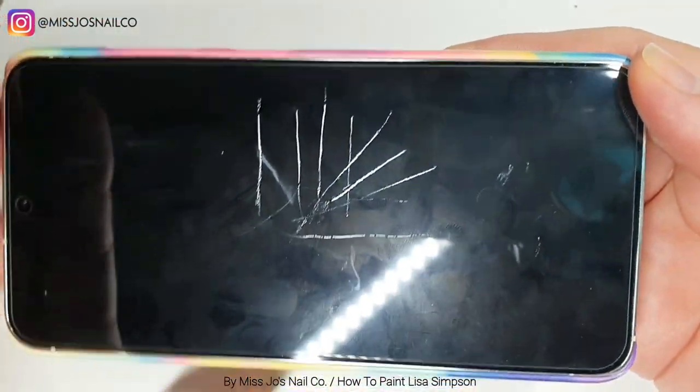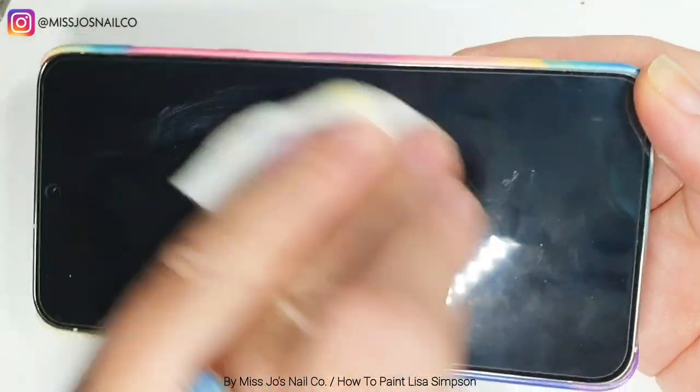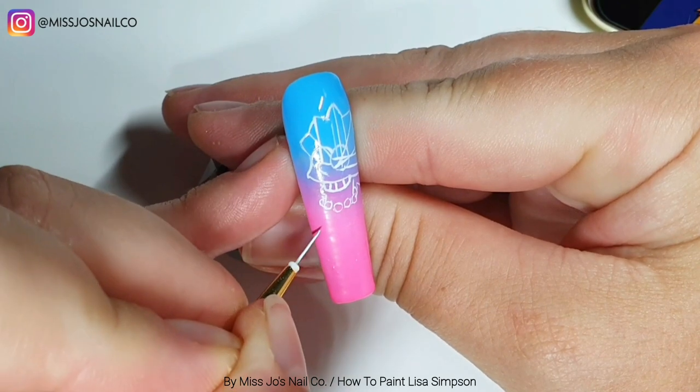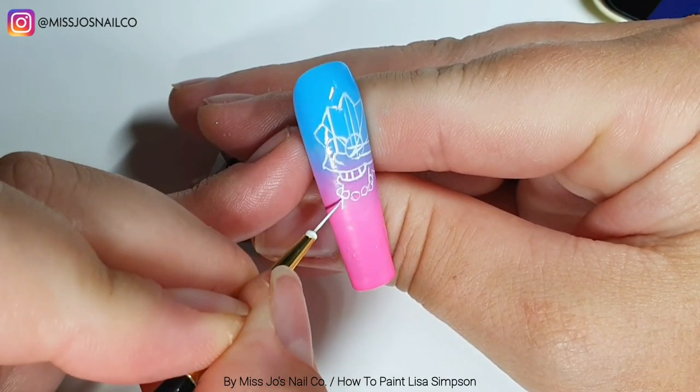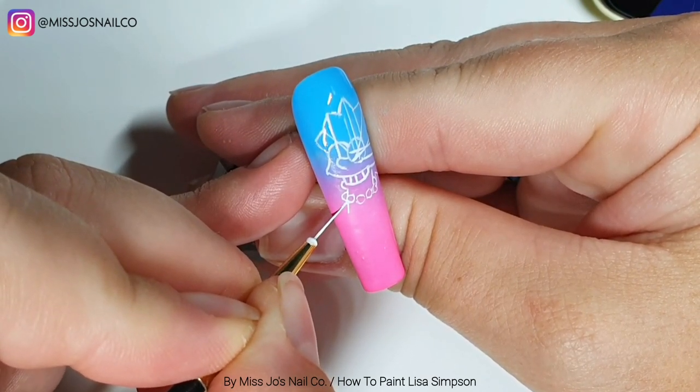That's what it looked like on my phone. I used gel polish and I zoomed in on a picture of her face and just marked where all the points started and ended in relation to the things we'd already drawn. So that was the best way for me to do that. I tried other ways. It was really hard.